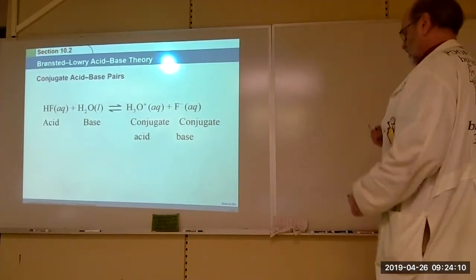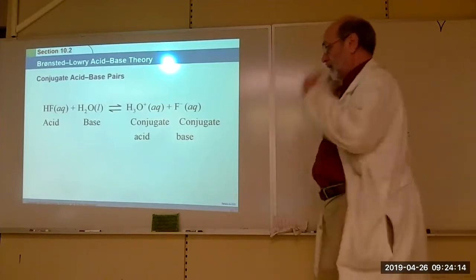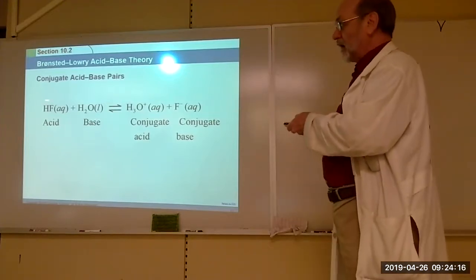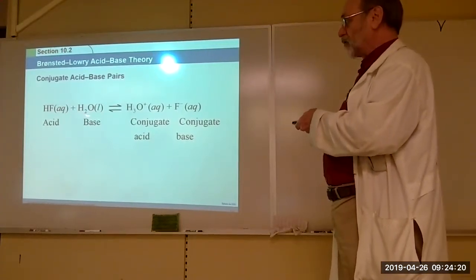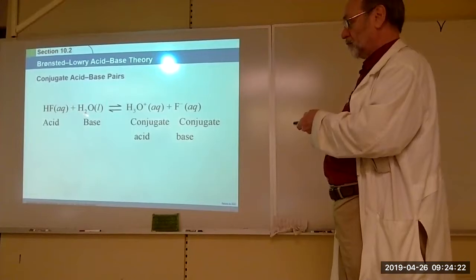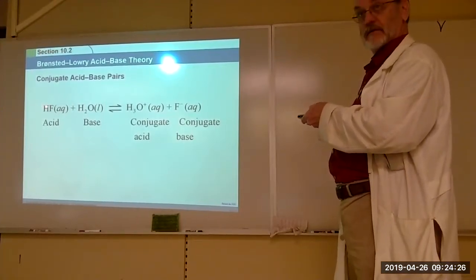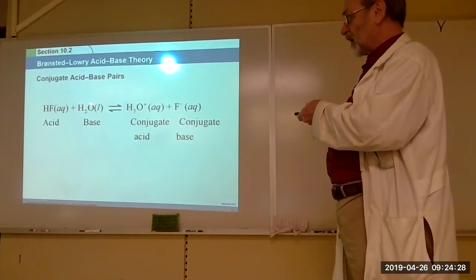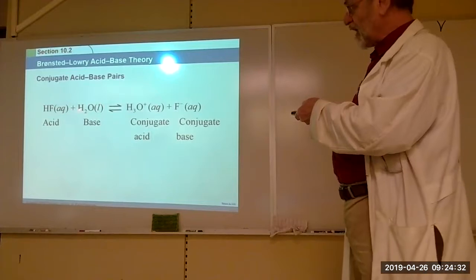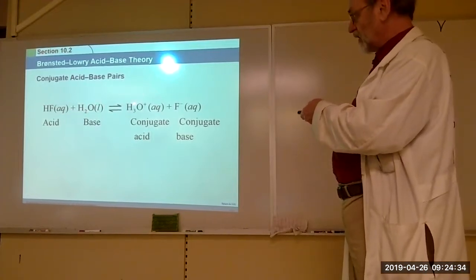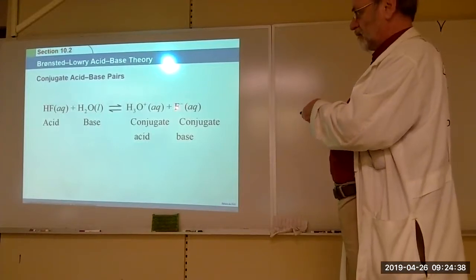So, more definitions. If we have an acid, hydrochloric acid, and it reacts with water, then this is the proton donor. It's an acid. The water becomes the base. It's a proton acceptor. So the base accepts a proton, ends up here. The acid donates a proton, ends up there.